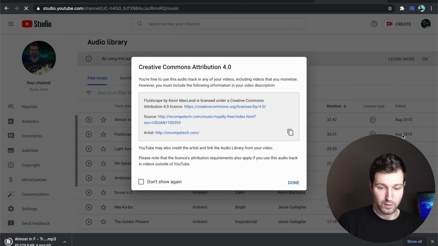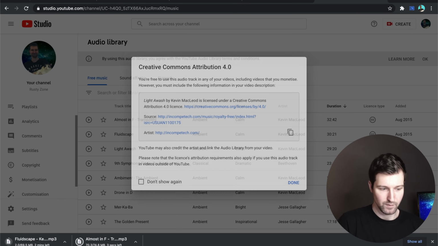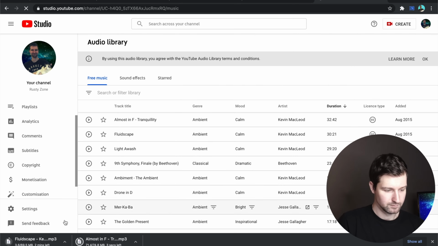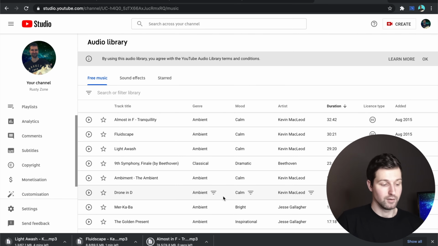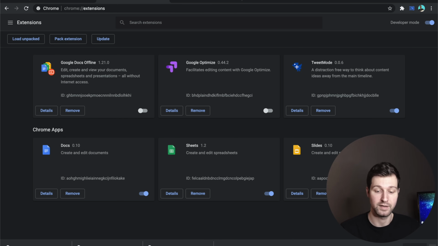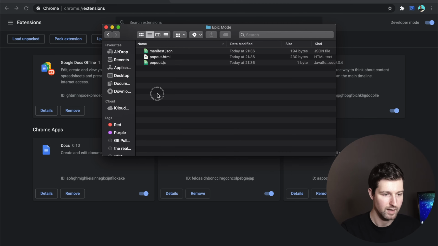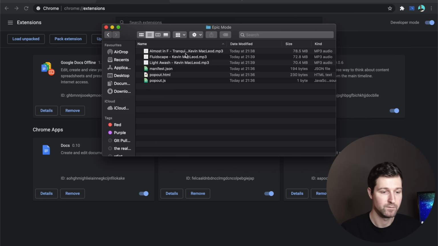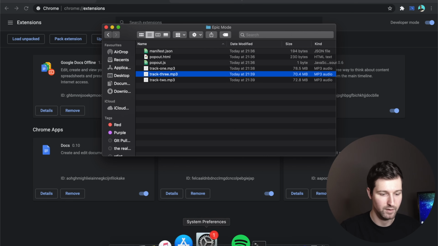So that's the first one, the second one, and the third one. So there's our 3 files downloaded. So I'll come back once those have downloaded. Okay, so the files have downloaded now. So I'm going to open these and paste them into my folder. So there they are. I'm just going to rename them track 1, track 2 and track 3 just to keep it easy. So track 1. Okay, so there's my files.